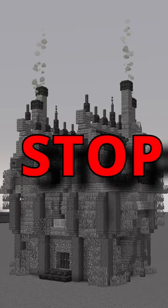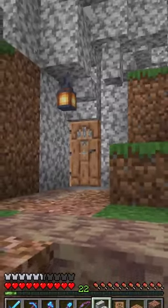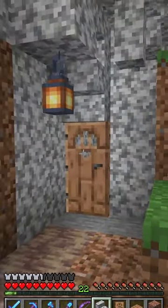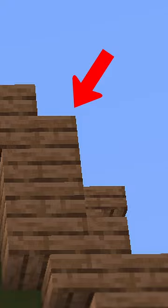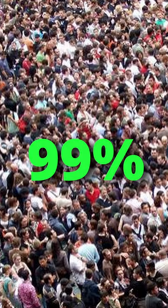If you're building your roofs like this, stop. We all started building in survival and we builders use very similar techniques that has led to us using stairs in our roofs. But what if I tell you there's a better way to build roofs like this? Your A-frame roofs can get better than 99% of other builders, and it's really easy.